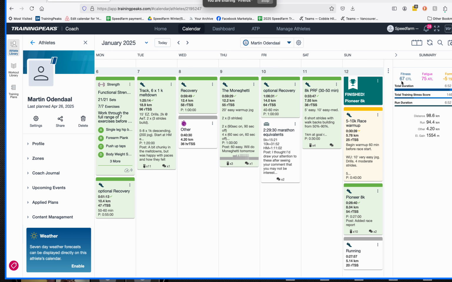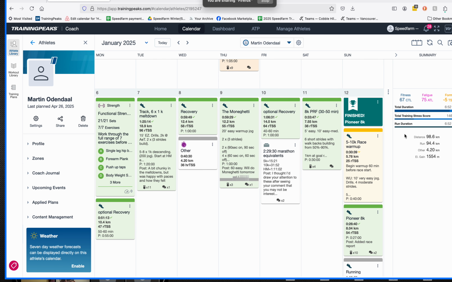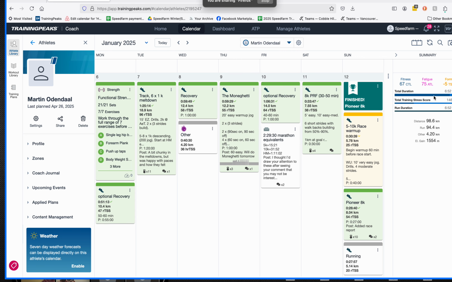So theoretically, if you've been doing this much training chronically, and then Martin did a little more than he's been used to this week, then his form is going to be a negative number during that week. So this is something you can keep an eye on, but it's also one of the main things I'm watching as we go through a training program, where this form number is and how it fluctuates during the cycles. And we can look at any one of your performance management charts individually once I scan through this for you, and you can get an idea of how we use this.